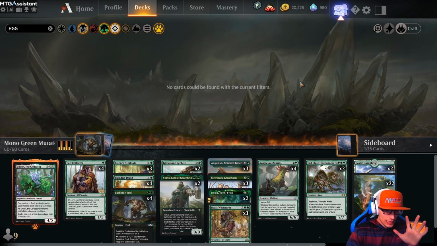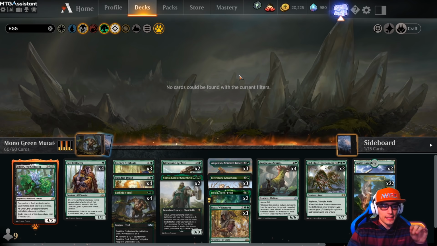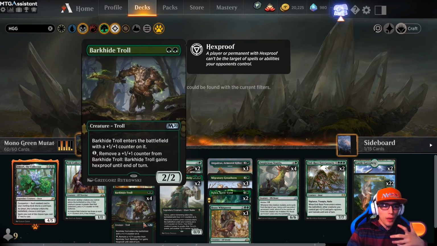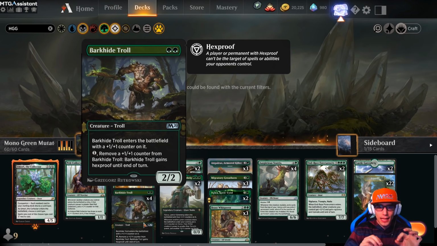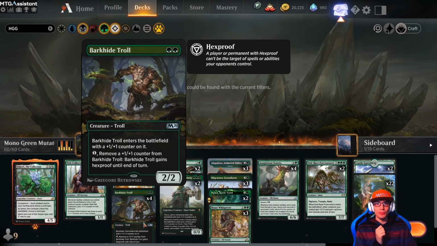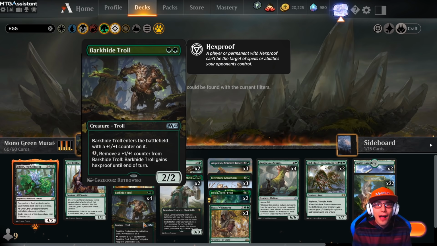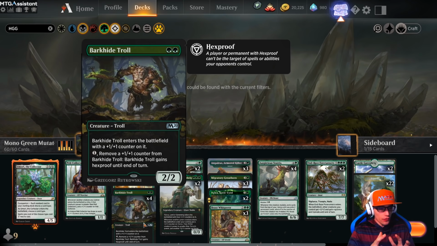So we just need to make sure we're mutating onto our creatures with Hexproof, in which case it's the Paradise Druid, just don't untap it, or the Barkhide Troll, which is really fun because you can tap it. This means a lot more aggro, you guys. You're no longer just sitting there hoping they don't pull a Shatter the Sky while you try to mutate to infinity and beyond. Now you can do that while attacking if you're lucky enough to get your Barkhide Troll out. So that's really, really powerful here.